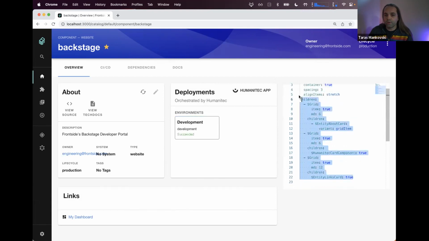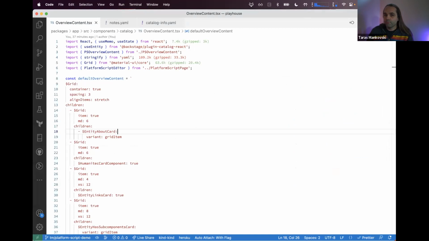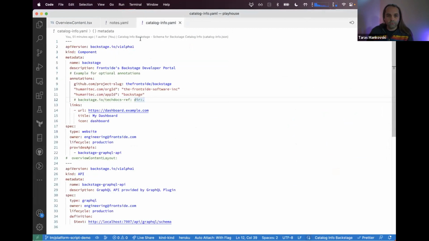Now I want to save this, because every time I go to this page I would like this layout to be used, so that I don't have to keep coming back here and editing it every time I interact with it. So they take the content of this YAML document and go into the catalog info file.